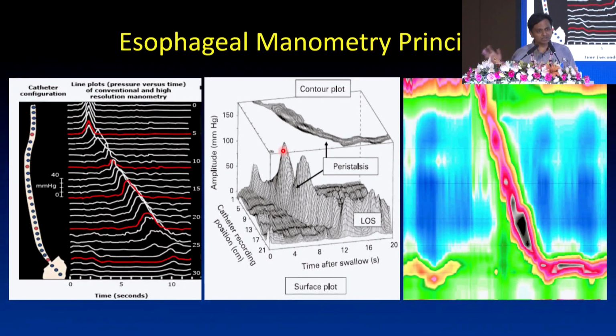So it has been converted into something called a Clouse plot. Professor Ray Clouse gave us this idea that basically we are trying to depict these changes in the pressure in form of different colors. So whenever you see a manometry graph, you will be seeing different varied colors. You will be seeing colors which are warm and colors which are cool. So warm colors are the pinks, blacks, maroons, etc. And the cooler colors are the blues, greens, yellows, etc.